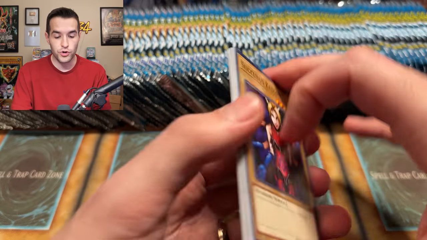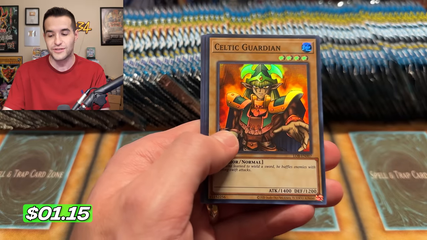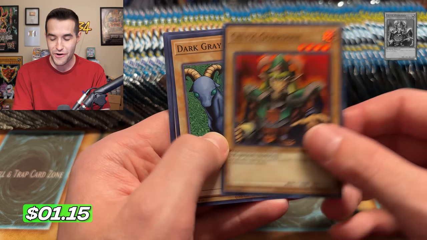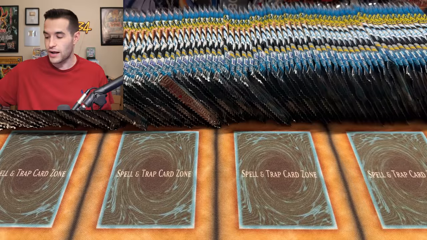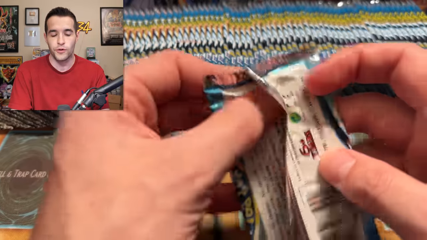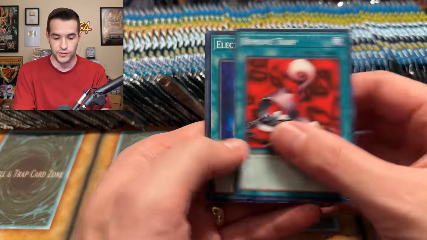We are 3 foils in. 1 ultra, 2 supers. Hopefully we get a few of those triple ultra boxes like we saw yesterday. Celtic Guardian, another super. 4 foils down, 18 to go. Feels like we're on a great pace, but the problem is once we start pulling a bunch of foils, we'll start getting doubles, and that's where it can really slow down, because you pull a foil but it's the wrong one.